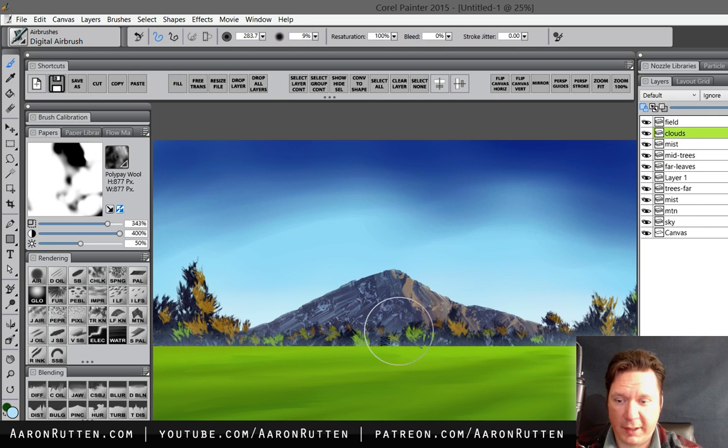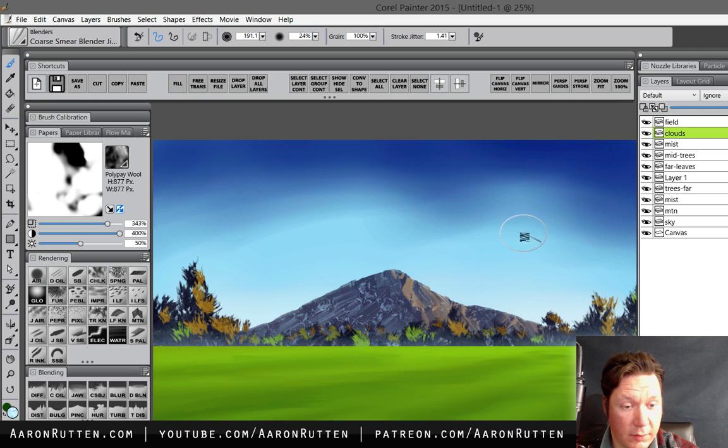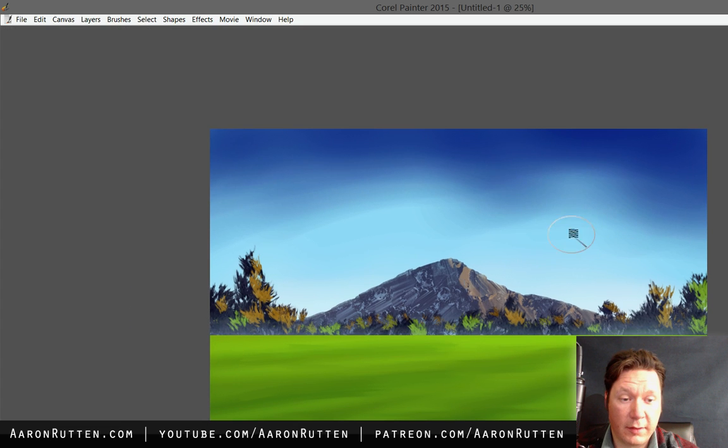Let's add some clouds since we made a layer for that. Let's try the coarse smear blender jitter. So as I recall, go to the sky layer. If we paint, we can get some white here while we're blending.